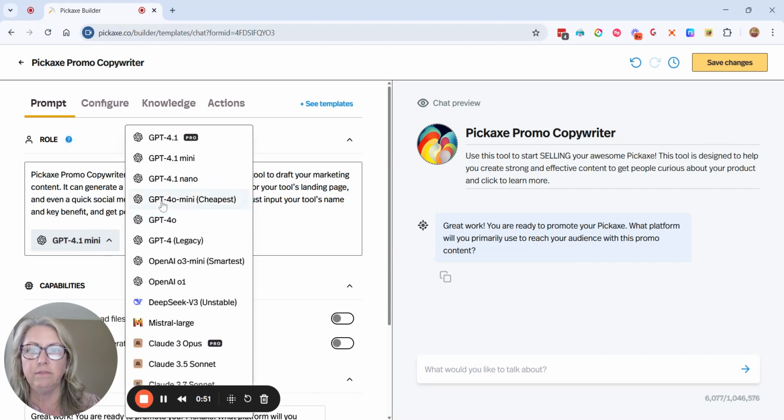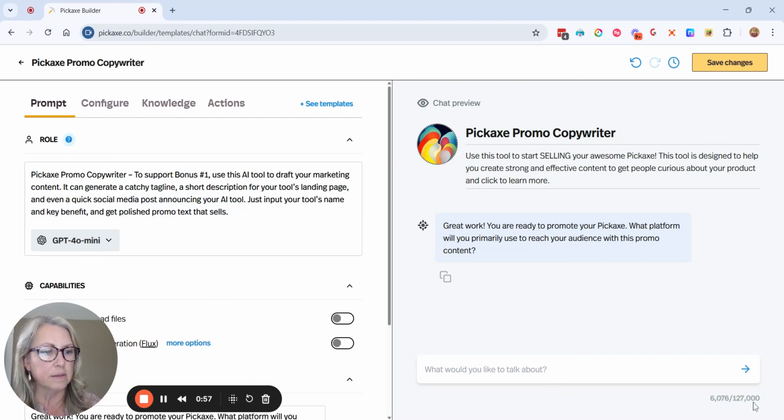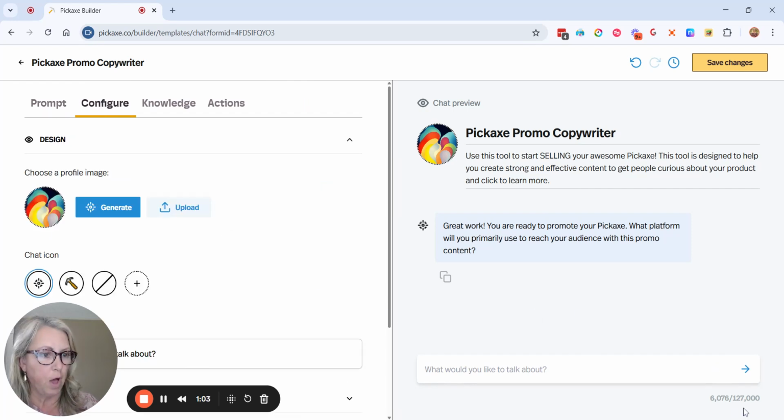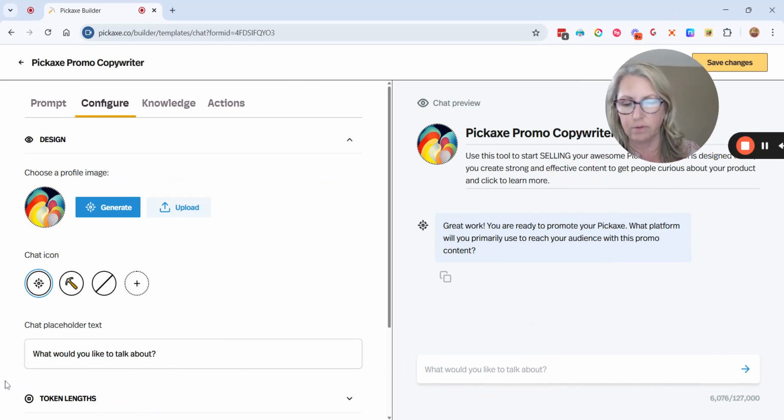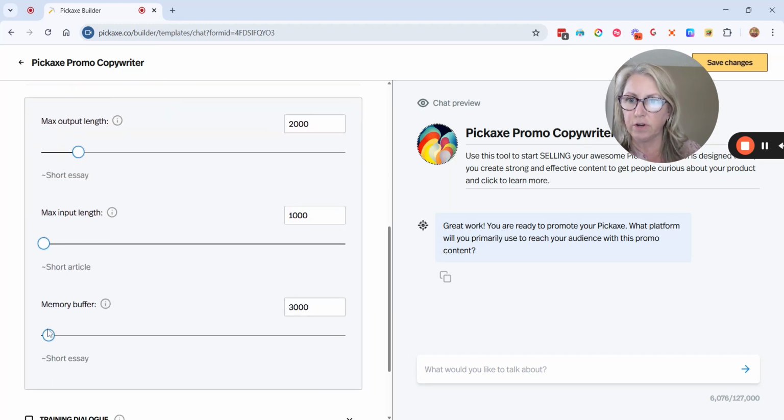Okay, so if you were in 4.0 mini, which is the cheapest, I get that, we still want to maximize all of these. So you're going to go into configure, and we're going to use up all of this memory. So when you do that, you click on configure and you go down to the token lengths. These token lengths by default are set very minimal. This is to protect you, if you've got an API set up, so the cost will be lower. But what we want to do is I usually start with about a third of the way over. You'll see when we're about a third of the way over that we're still underneath, and I'll push these up.